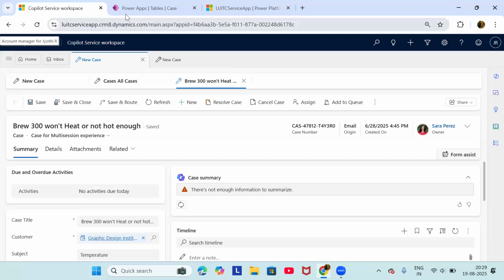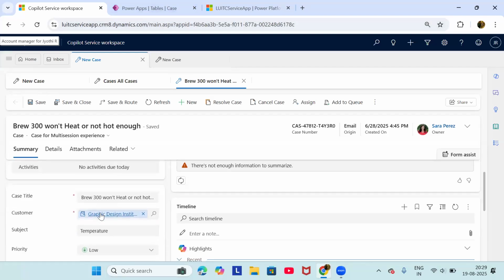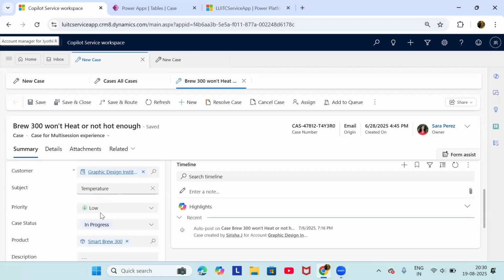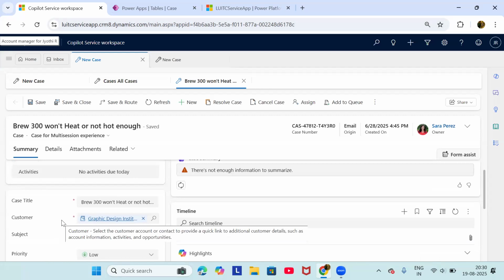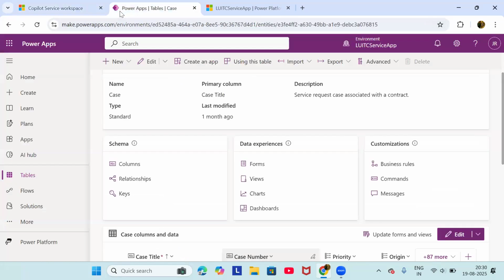This is like an empty canvas, so we can add whatever details we want to show here on this form. So that is the form.